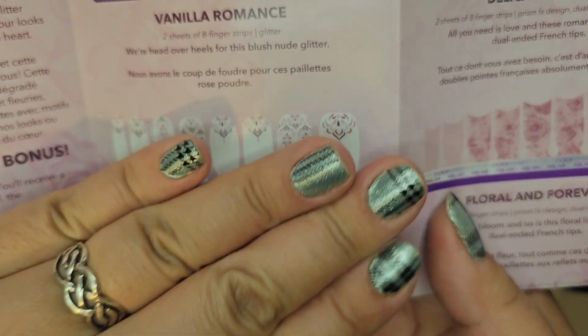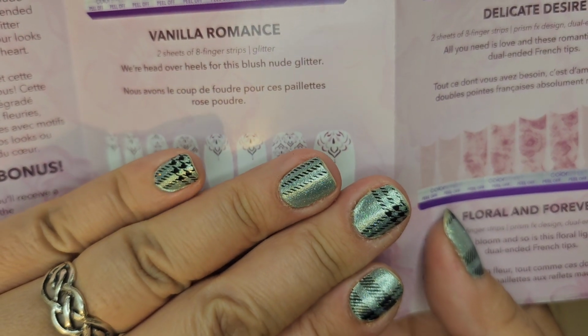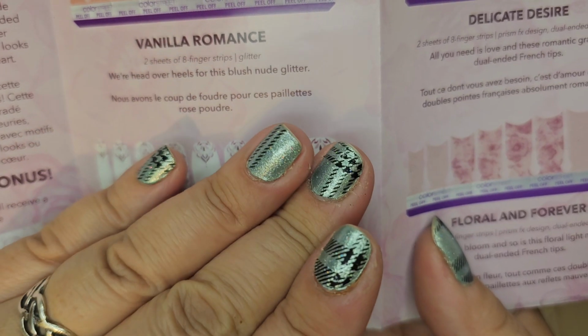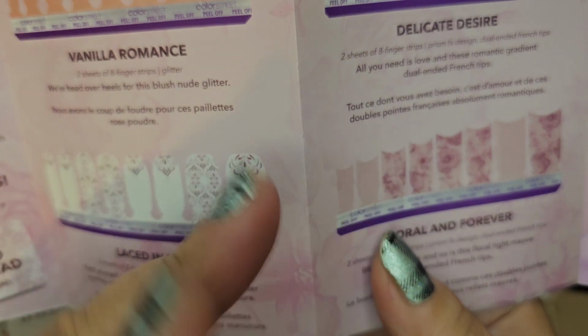Or if I had really short nails, which I do right now, they're still pretty short. And this manicure's lasted a whole week, you guys. I didn't want to take it off because I really love the Mint to Be and the Favorite Flannel. There is a little bit of wear and tear on it, but still, it's holding up for an old retired set. It's doing fabulous.